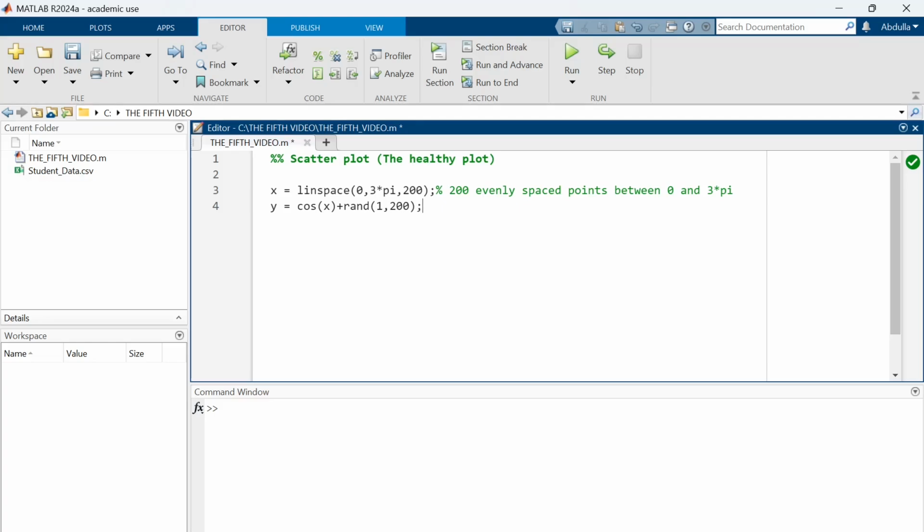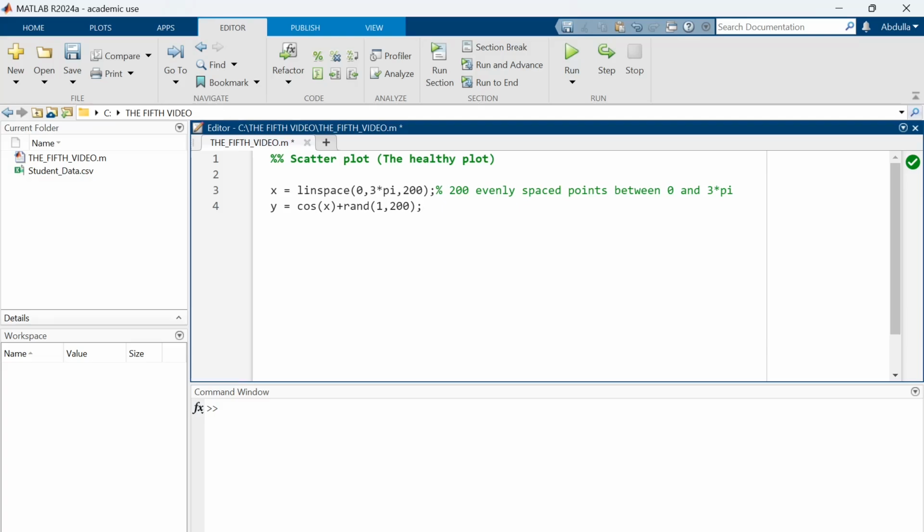So when the MATLAB documentation becomes your source, it will be super helpful along your way in learning. You can always refer back to it and see different tips, tricks, advice, and even examples. We showed in episode 1 how we can find help in MATLAB. Okay, returning back: cosine x plus rand(1,200).